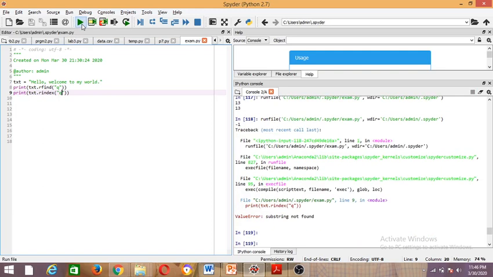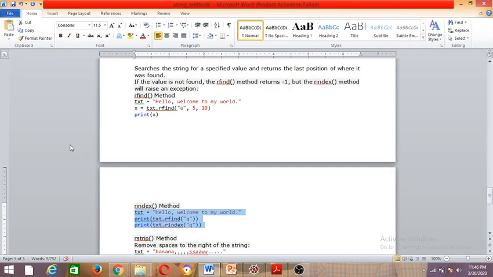The same thing happens here also. As you can see, -1 is for your rfind and this error message is for your rindex. Substring not found will be given for rindex. So I'll repeat again, find and index find the first matching character, rfind and rindex find the last matching character.